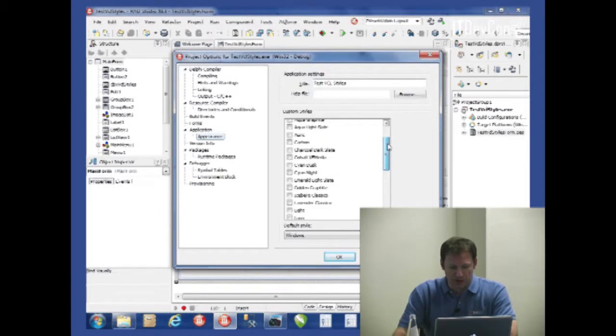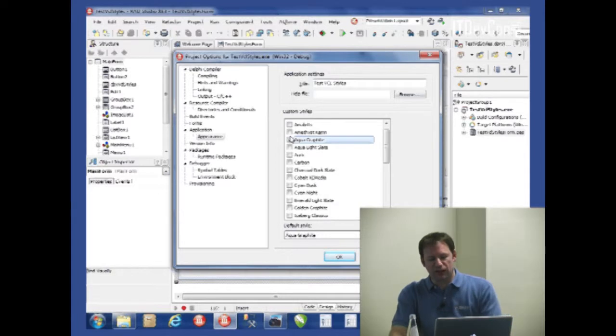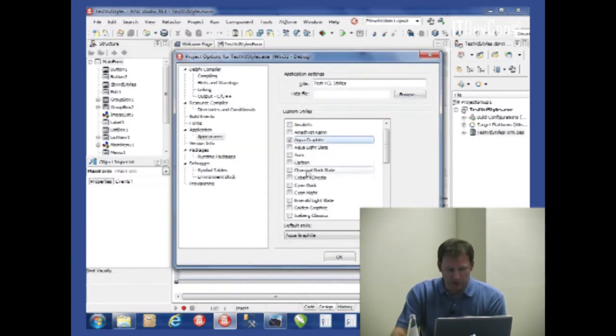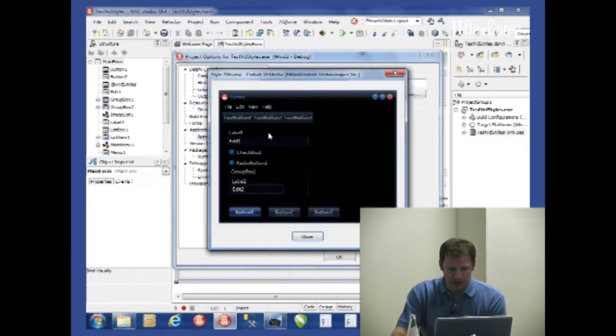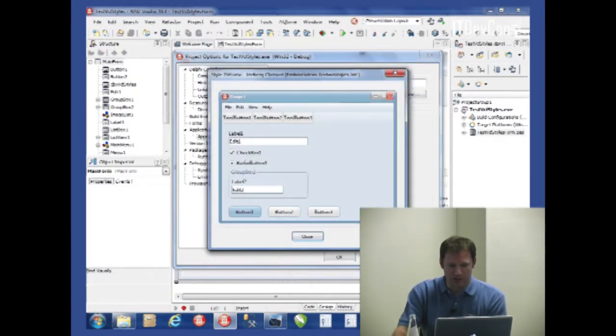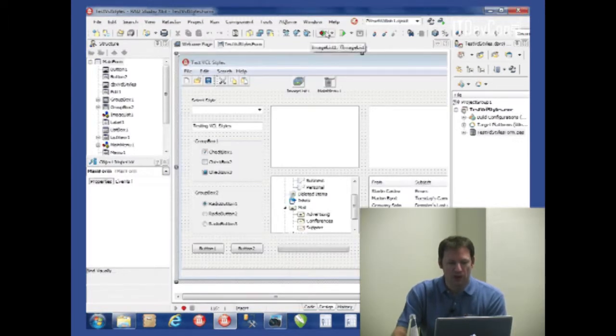But let's pick another couple of obvious ones. The Aqua Graphite is a nice one to pick. I can select it, click a preview, and it gives me a general idea of what that theme or style should look like. If I pick another one, Cobalt Media, what does that one look like? Okay, they're kind of dark as well. Golden Iceberg Classico, what is it? Oh, that's kind of pretty. So we'll go ahead and select that. I'll pick the two of those, but the one I want to start with is Aqua Graphite. Go ahead and click OK, run my app.